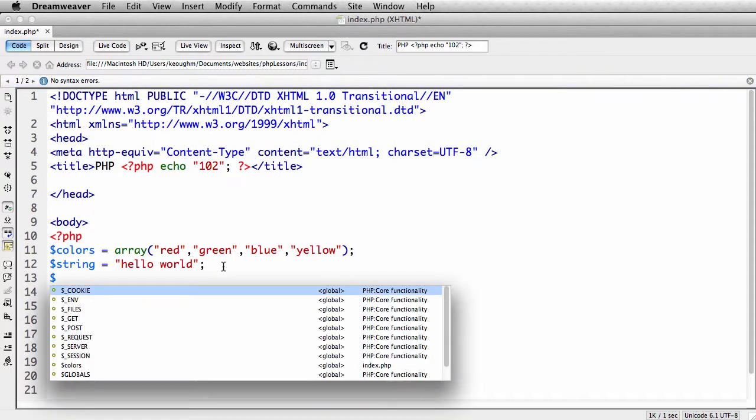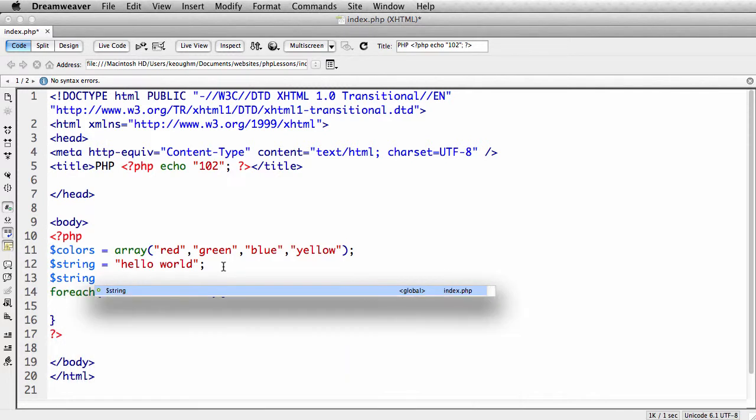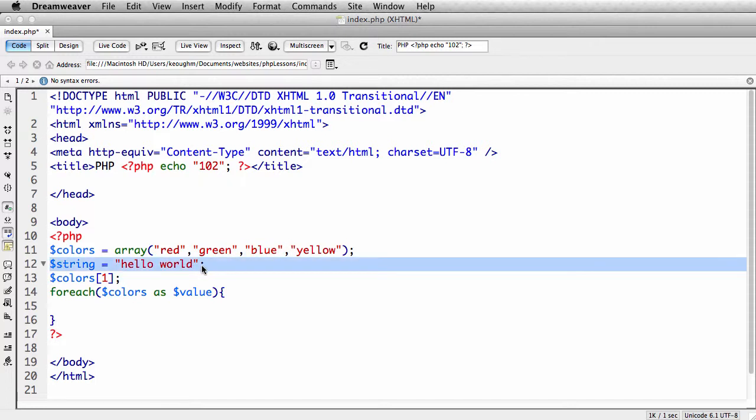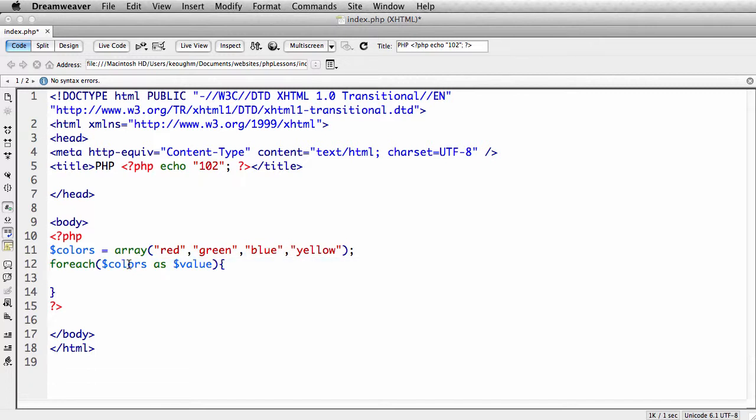So if I was to do string of 1, that would be E, because we have 0, then 1. If I was to do color of 1, it would be green, because this is not a string array, this is an actual array. So the index of 0 is red, the index of 1 is green, the index of 2 is blue. So there's your brief array introduction.